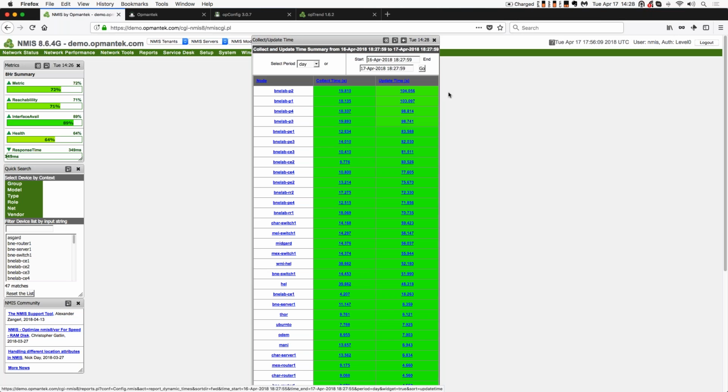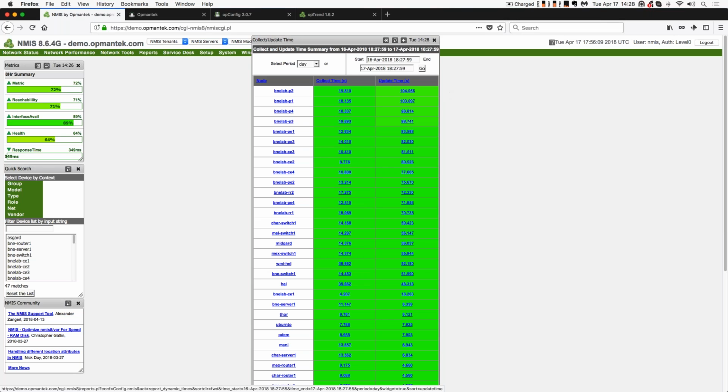We do have a variable collection time system where you can create different collection time requirements and then assign those to devices. So you might have some devices collected once every minute, others every 5, and you may even have ones collected just once every 15 minutes because you don't need that high fidelity information.